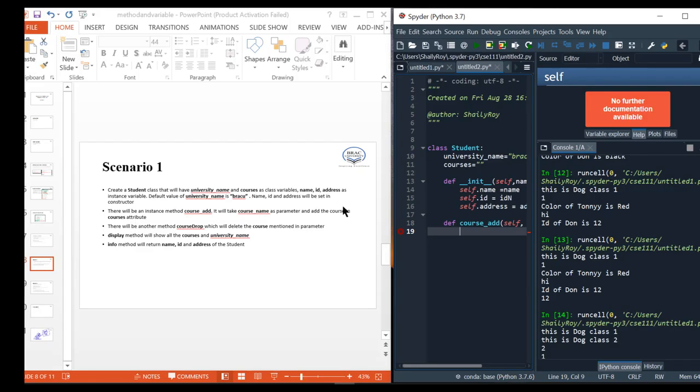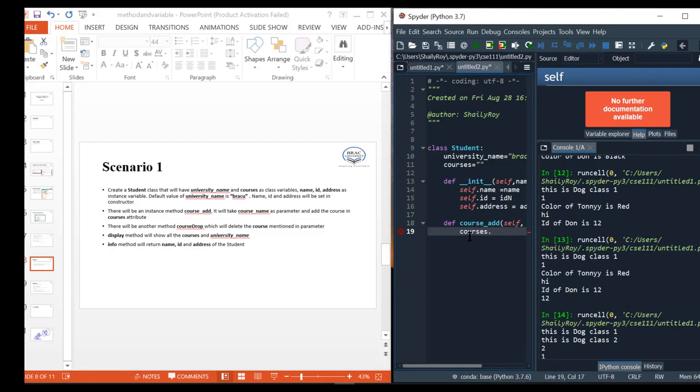See, this is saying course will be added. That means this will be a list because I can call a method 100 times, right? So every time I call the method, it will add a course inside this courses attribute. I can't write courses equal course name.